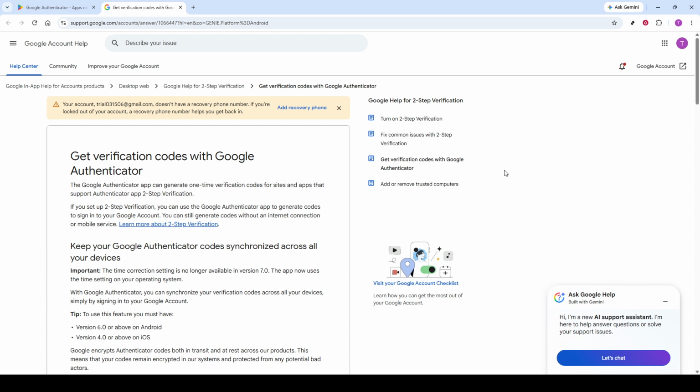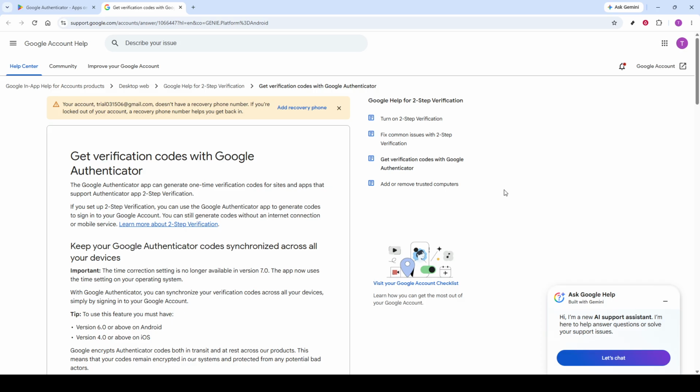If your codes do appear, take a moment to confirm that everything looks correct. It's a good idea to check that the account names are there and that the rotating verification codes are actively updating. This helps you confirm that the recovery worked properly before you try signing in anywhere important.